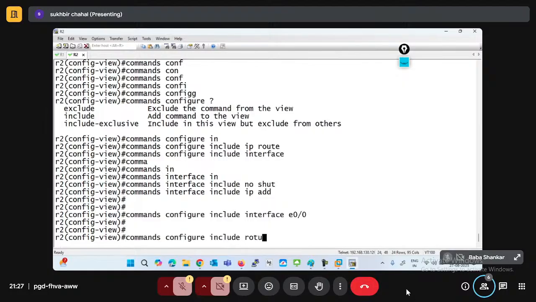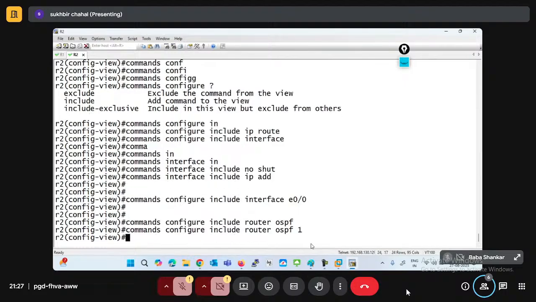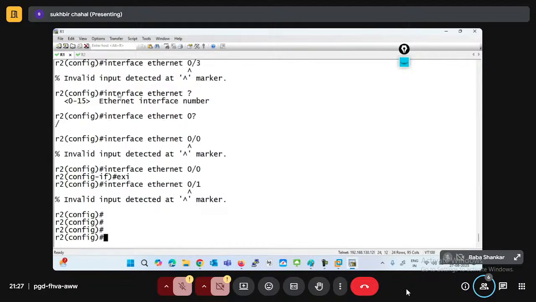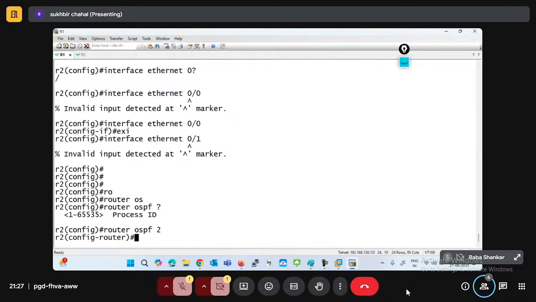Let me try one thing. Let me define here router OSPF, not BGP, and the OSPF process ID. Now let's check. Is this command visible? Router OSPF and the process ID too. So you can use any process ID, but the argument is matched.